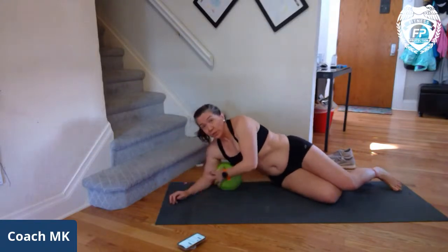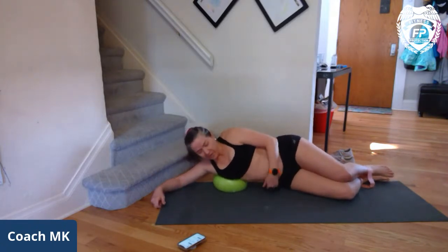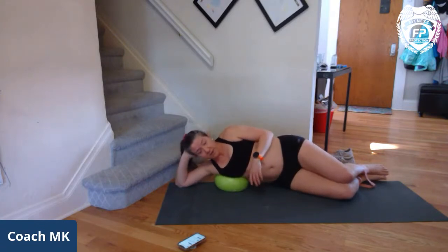Now again, you do not have to use a squish ball or a pillow in this move. I'm choosing to do it because otherwise I dump, and this is the only way that I don't. If you find yourself dumping, feel free to try this, but it does in some ways make it harder.